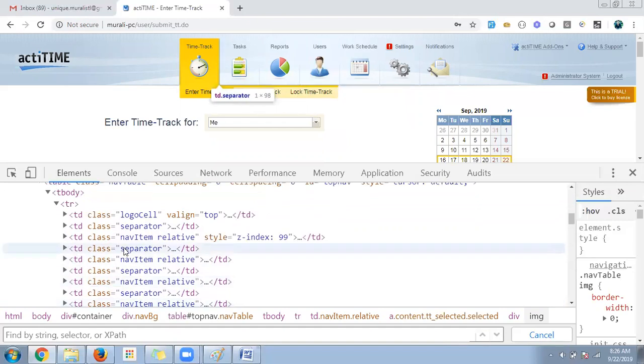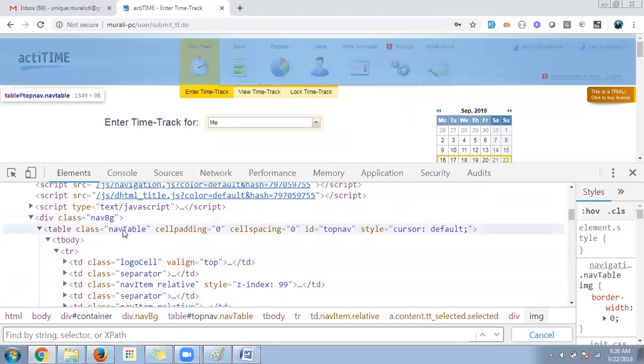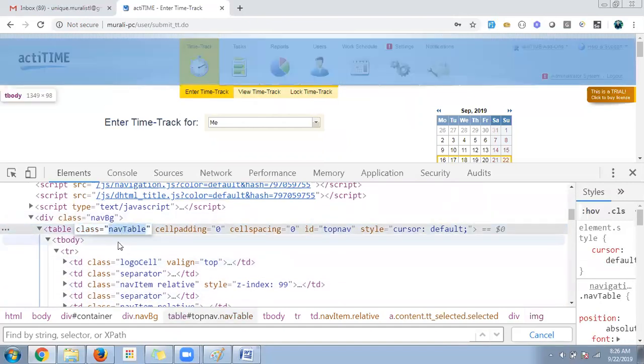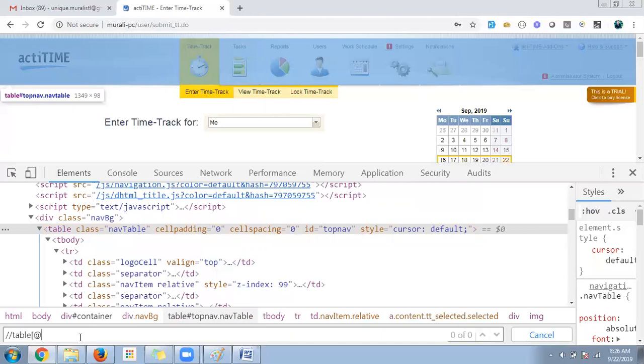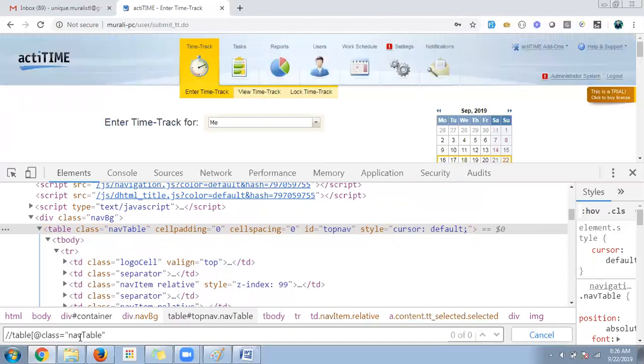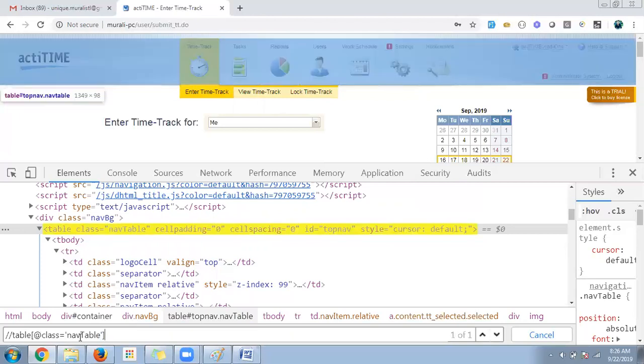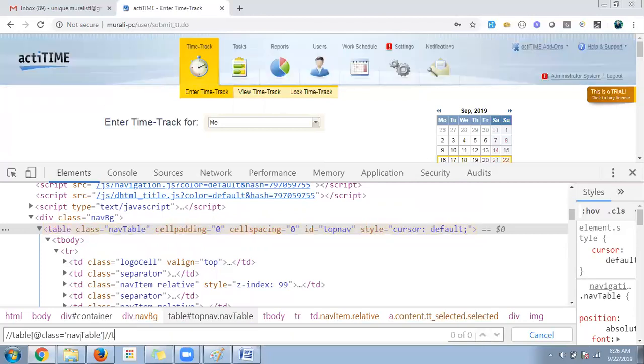So I'll come via this table with @class equal to nav table. So one match. For that, if I give /td, how many are there?